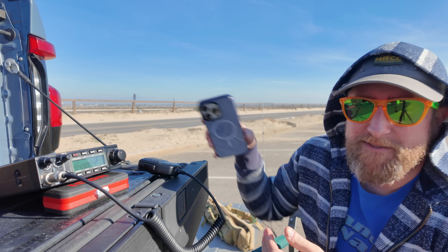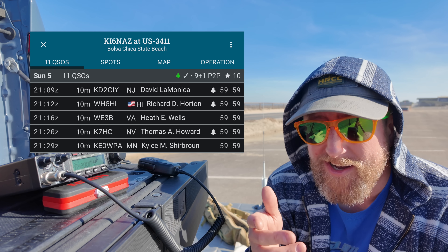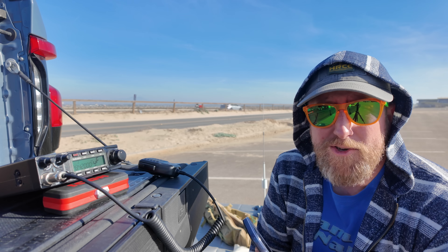I've got to say I'm pretty impressed by the antenna. I was just chasing Parks on the Air activations — this was kind of just going to be a quick video, but we got to Hawaii, Virginia, Nevada, New Jersey, and Minnesota. I was sitting here for a couple of minutes. I wanted to give this antenna a try and I'm glad I did. If you're interested, this would be a great little mobile antenna on your vehicle — it doesn't stick up much higher than my 2 meter 70 centimeter antenna. Link will be in the video description for both the base and the antenna. Thanks so much for watching. I'm Josh, Kilo India 6 NAZ, 73.